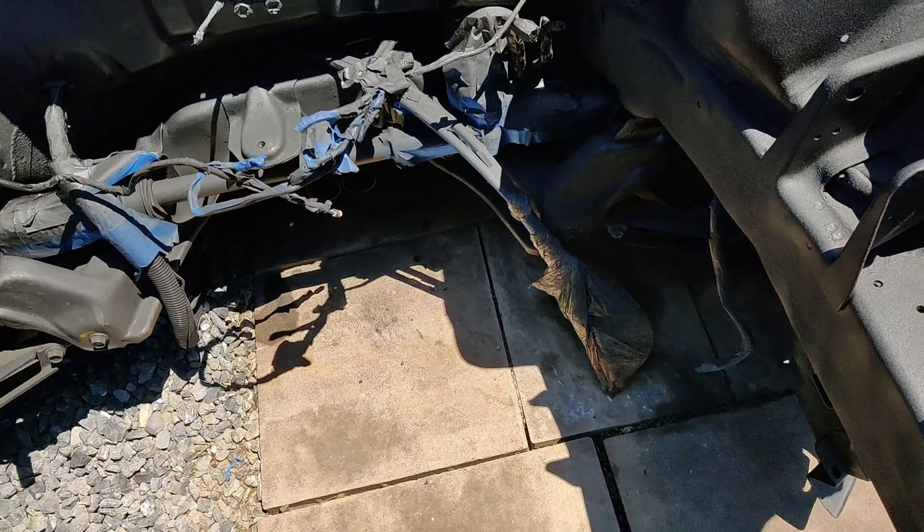That shit turned out good, man. It's not done drying, though. If you press hard enough on here you will actually mess up the paint, even though I had painted it yesterday around 5 o'clock. Regular paint would have been basically dry, maybe like 80-90%, but this paint takes a lot of heat — you gotta heat it up for 20 minutes at at least 200 degrees for it to really cure. Regular paint maybe takes a week. This shit won't dry on its own — you have to heat it up.